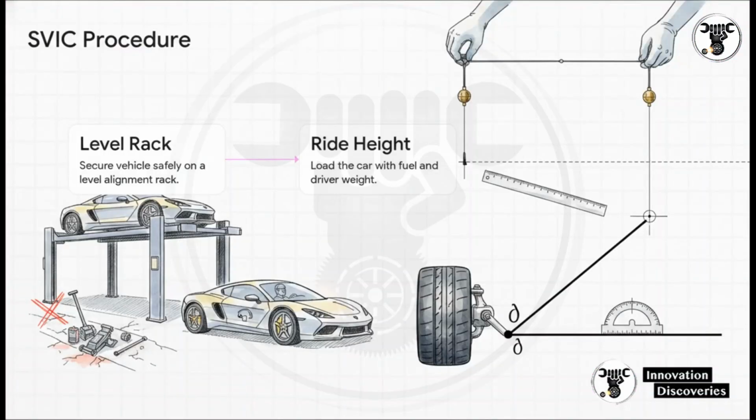Moving on to Section 2, let's find that side view instant center, or SVIC for short. Now that we've got the math down, let's head out to the shop floor and map this formula to the actual physical metal on the vehicle. Here is your 5-step diagnostic procedure to sketch out that SVIC.